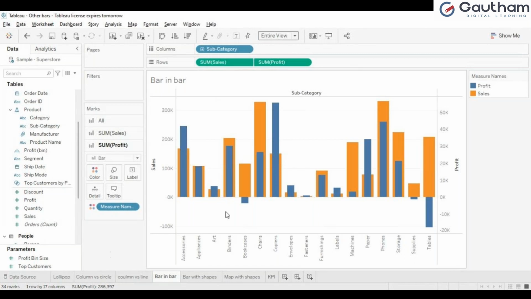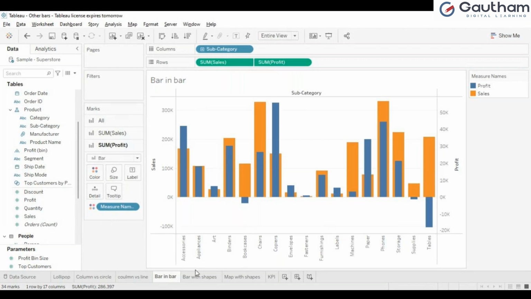So that is not a good way to build a worksheet. While you are doing it, make sure to keep an entire view, so that while creating a dashboard it gives a good interactive understanding about your dashboard. And you can easily float the sheets.